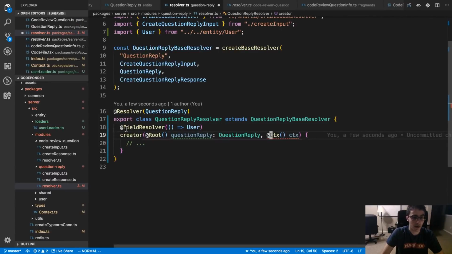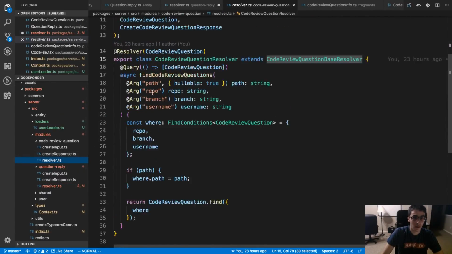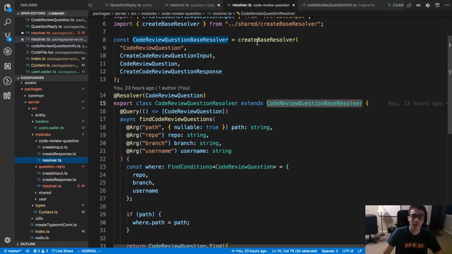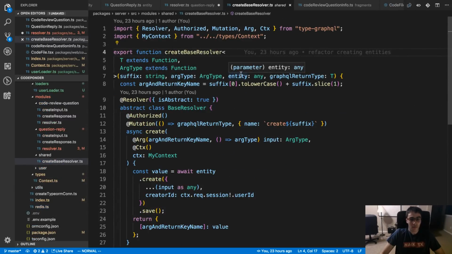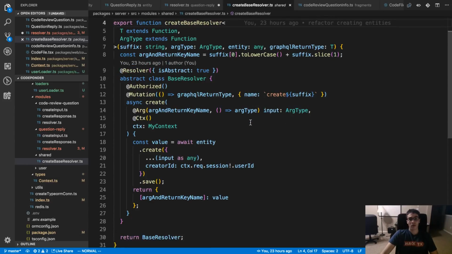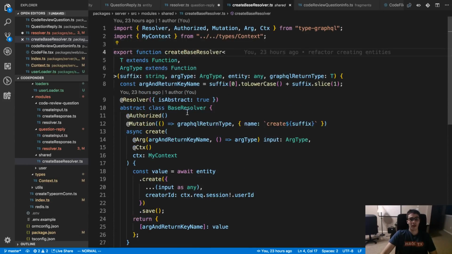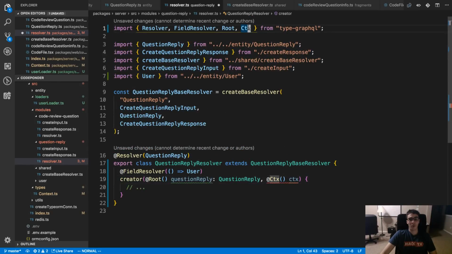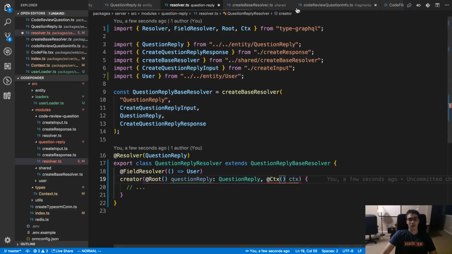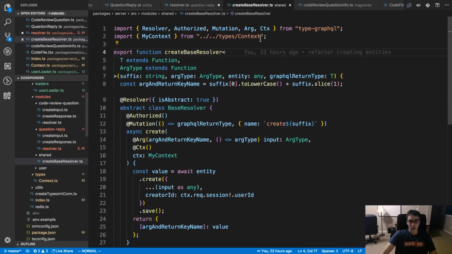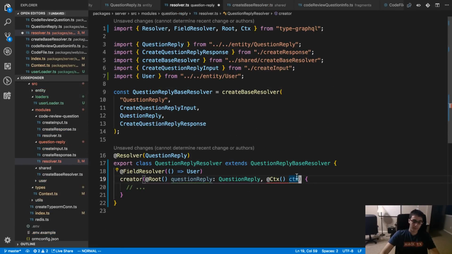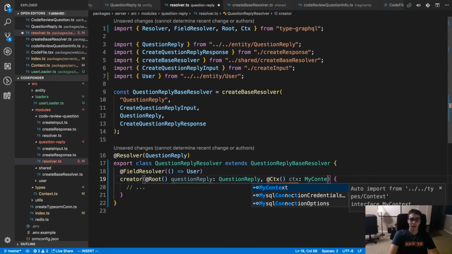Actually, I don't need to look it up here. We use the syntax over here in our base one. It is CTX. Oh, we already had it imported. I was like, why is it? Oh, okay, so we're just not using it? That's what I was missing.